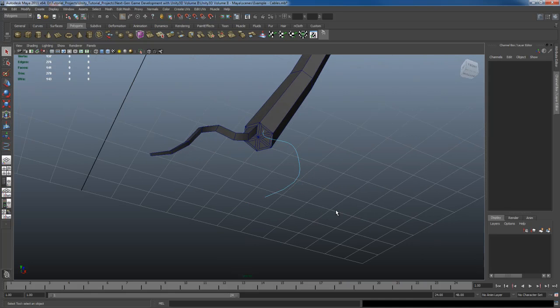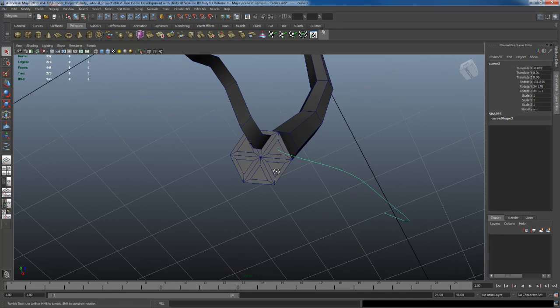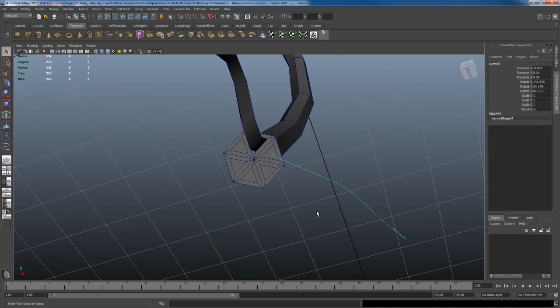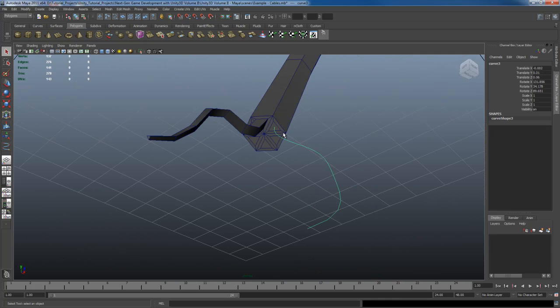Now that you've seen the process, there's no point in repeating it over and over again. I'm going to basically do this for all of these little faces that I created down here. There's about a good 6 of them that need to be done. So I'm going to stop the video. I'm going to get that done off camera, and I'll meet you again after we complete this.